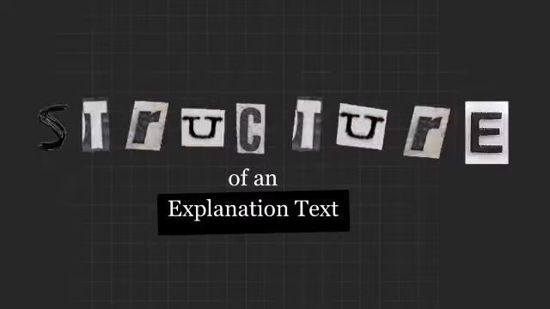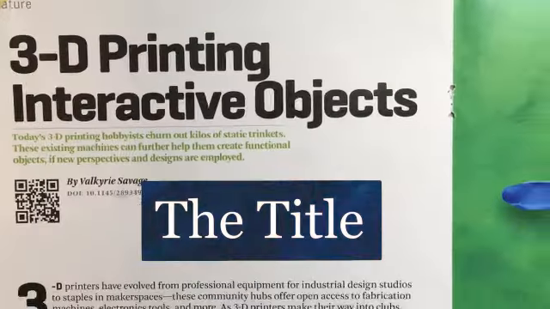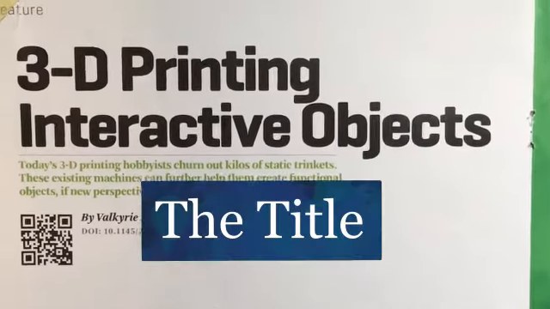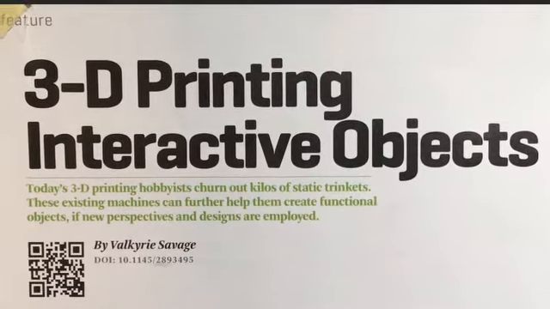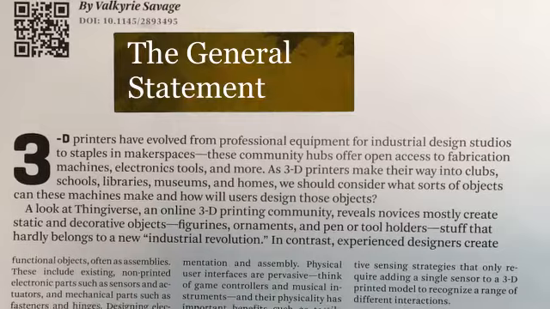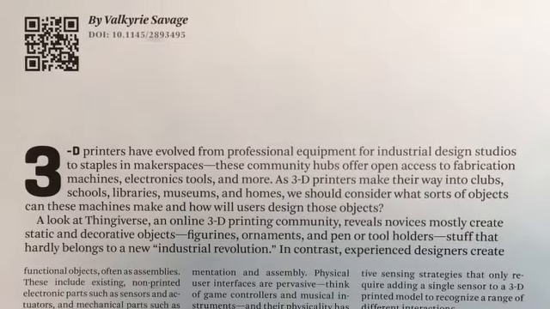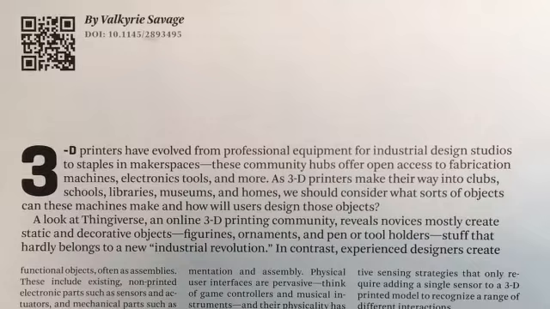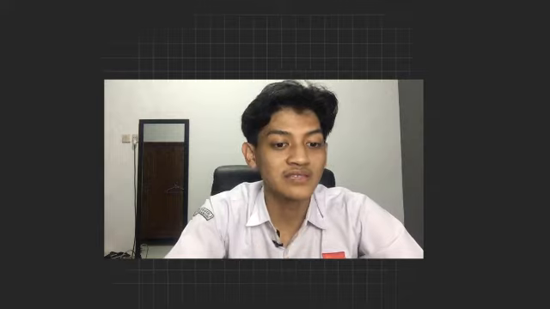Explanations usually have the same structure. First is the title. An explanation has a title that prepares and leads the reader to the text. This can appear in a variety of forms, from a heading that names an action to a how or why question. The second one is the general statement. The first paragraph has a general statement that introduces the general idea of the phenomenon. It gives the audience a brief introduction to the event or thing and an understanding of the type of text that is to follow.